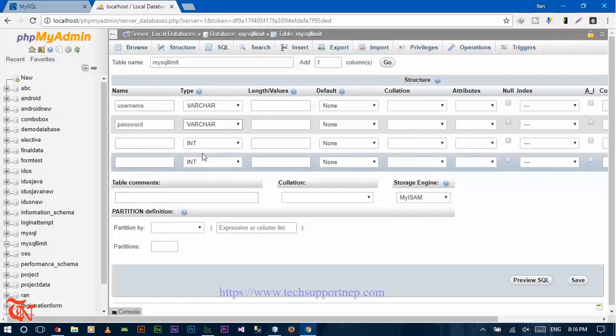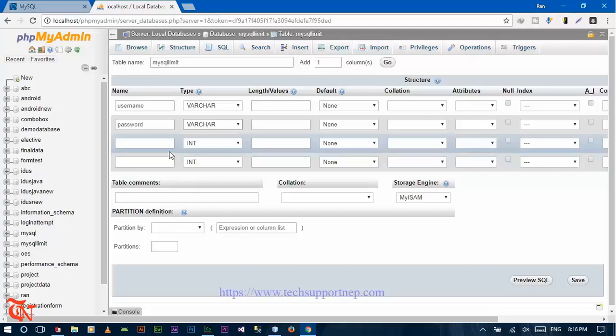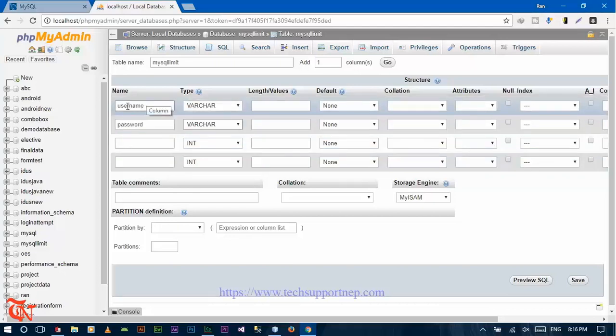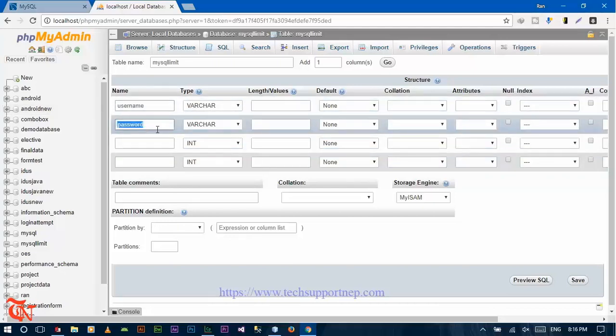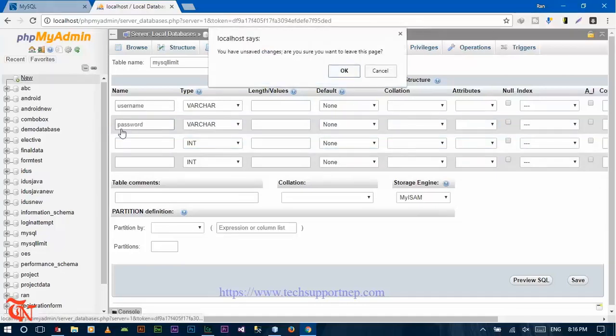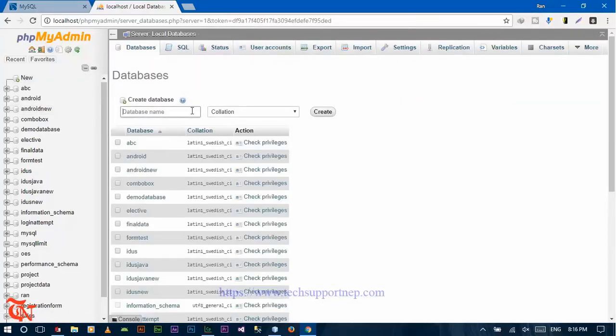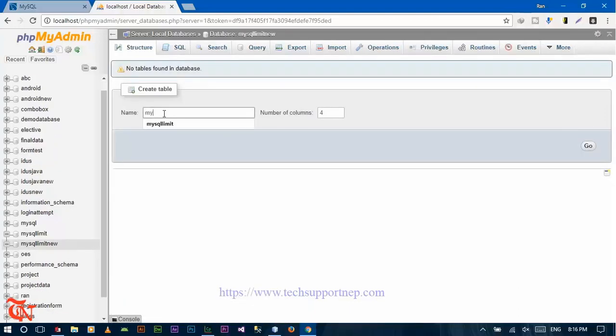I am really sorry because I chose 4 fields, but we need only 2 fields, so I'll create another database. Number of columns 2.